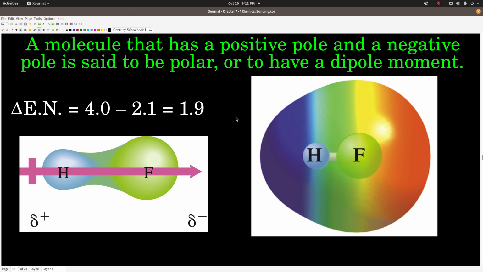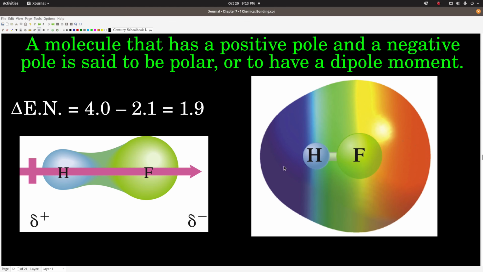So if the difference in electronegativity is big enough, then, like I was trying to explain a minute ago, the electrons in that bond, which we call the electron cloud, are shifted more towards the more electronegative element and away from the less electronegative element. For example, in hydrogen fluoride, fluorine's electronegativity is 4.0 and hydrogen's is 2.1. The difference is 1.9. Sure, we call this an ionic bond, but remember, it's not a bright line, and an ionic bond is really just a very polar covalent bond.